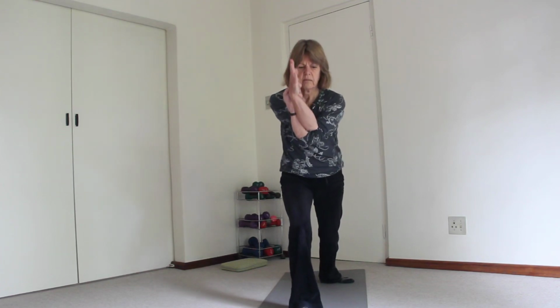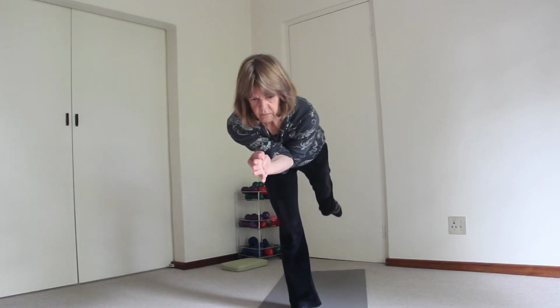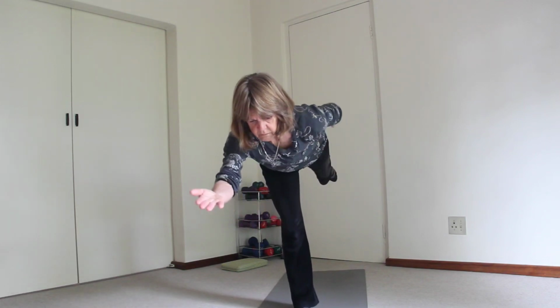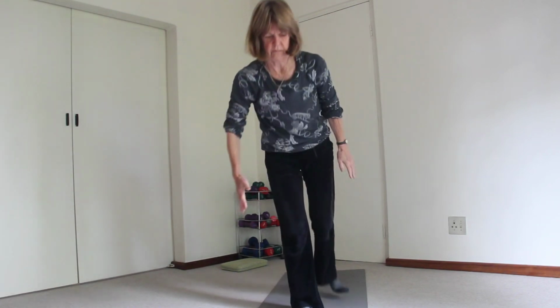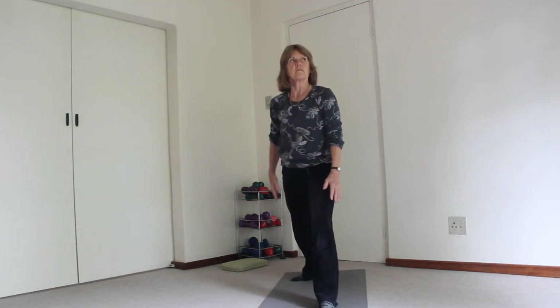When you go right over left, come into the warrior number three, rotate the back thigh in, balance. And once you're in it, with your head down and your back foot up, take your right arm forward, palm facing up, your left one back, palm facing up, as if you're holding two gifts, and then slowly come back. So you need core strength for those, because it is a balance. So use the buttock muscle if you need.